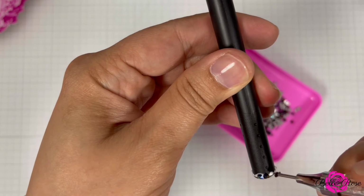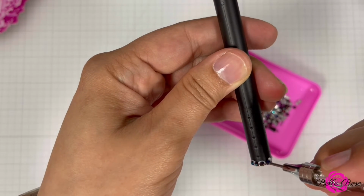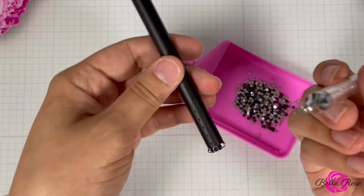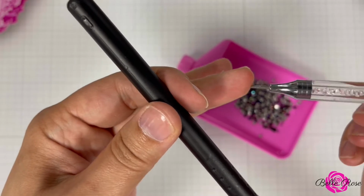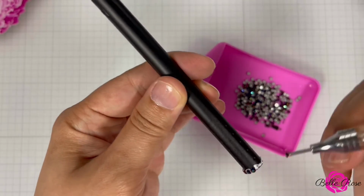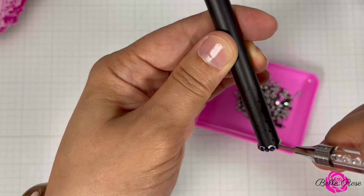And I'm going to show you a tip, trick, hack, whatever you want to call it. The reason I'm picking mine up with the opposite end is because I added a little bit of glue to the tip of the opposite end and allowed it to set so it's kind of sticky. So that's an option you have too. Or you can use whatever jewel pick that you have.